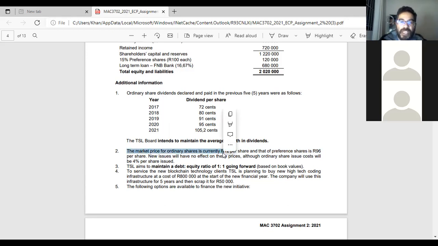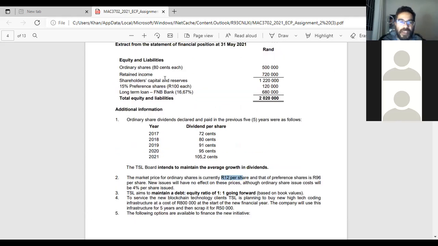So there we go. Here you can see they're giving you the share price. When they give you the share price, and you know the number of shares, remember, we can calculate the number of shares because we are given that 80 cents and we know the total amount. So that means we can calculate the number of shares in issue. That is telling you that for the market value of shares, use the market capitalization method. What is the market capitalization method? Market value equals number of shares in issue times share price. We were given the share price.